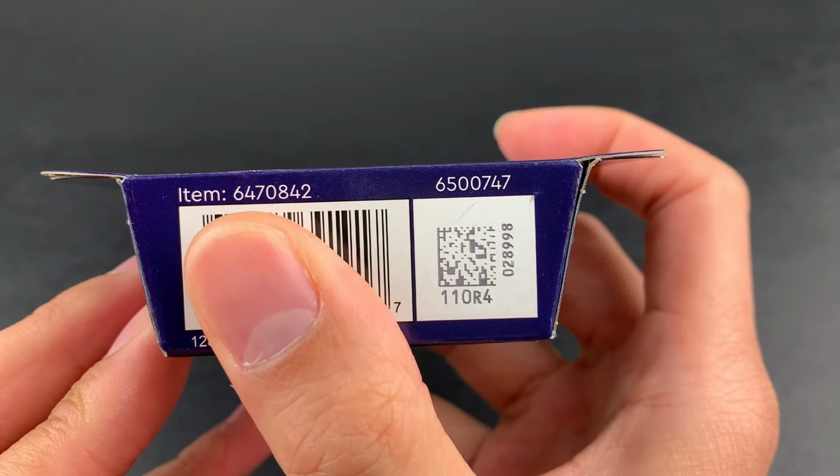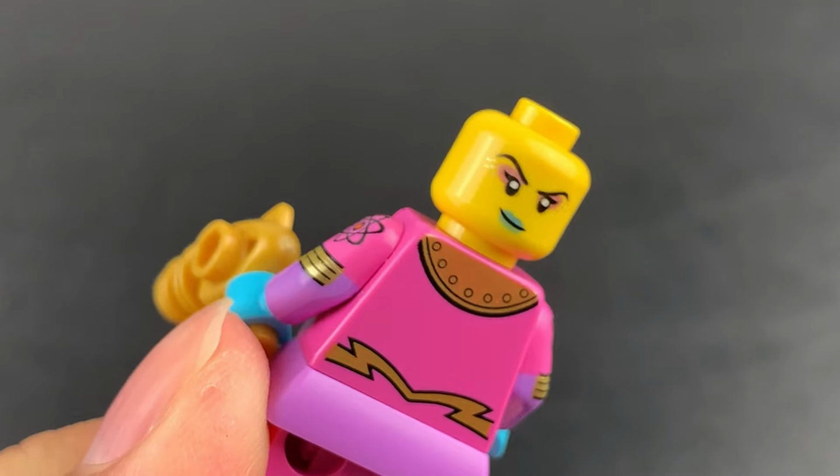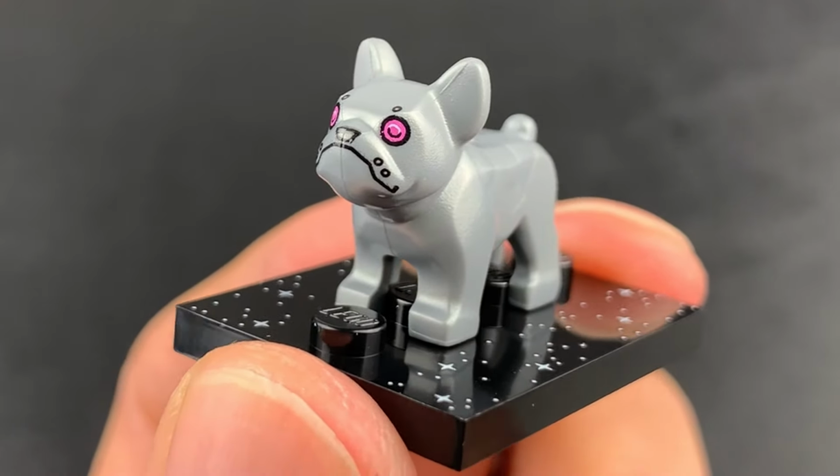The retro space heroine. She has a gold blaster, gold belt and trims on her costume, side printing on the arm. There's a gold collar on the back, ponytail. It's a very nice looking helmet. That's one side of the face. There's the reverse. She also has a little robot doggy. I think it's a robot. Silver sheen to it. If the code ends in 22, it should be the retro space heroine.